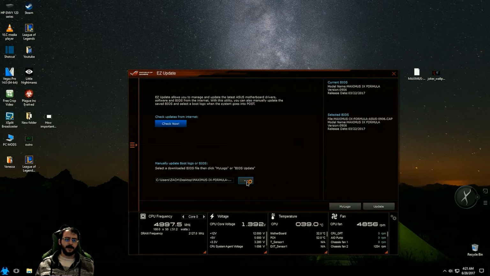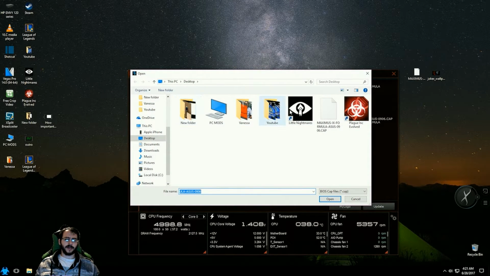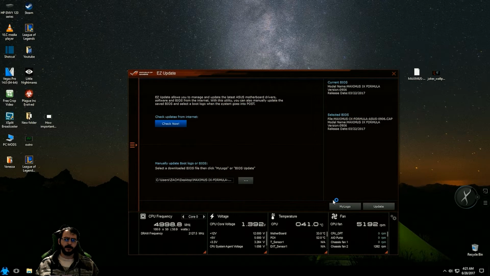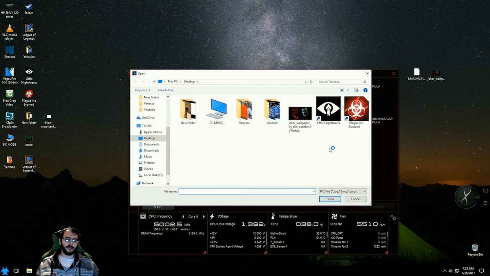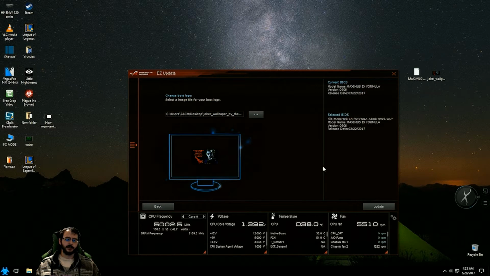So did you see what I did there? I just clicked this, and then on my desktop where I had moved the icon for the updated BIOS, just like that. And then down here, there's going to be this part that says My Logo. It's going to show up. And now you can see it shows the computer screen and pick an image. So I picked this Joker image I just got off the internet. And you'll see it shows up small here.